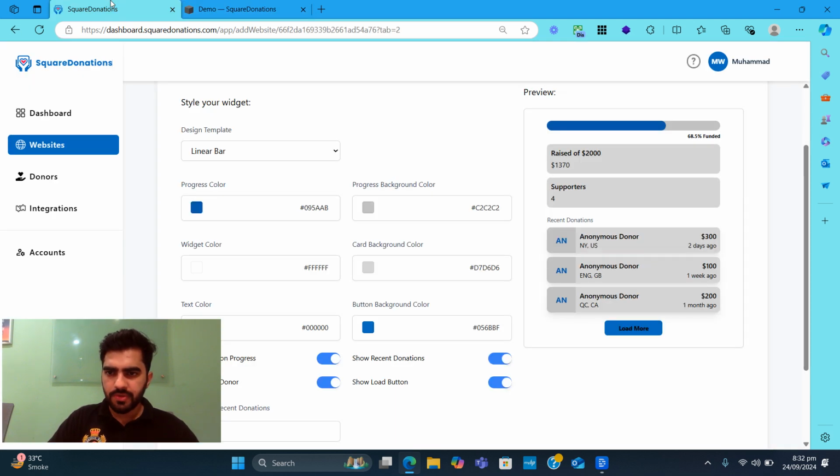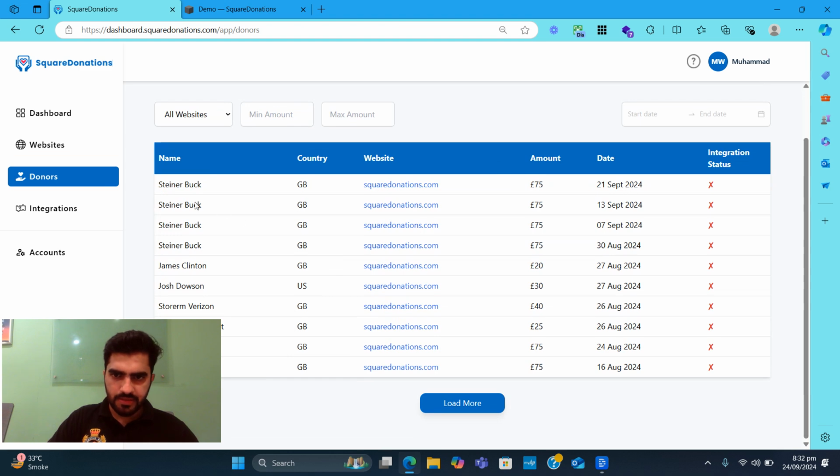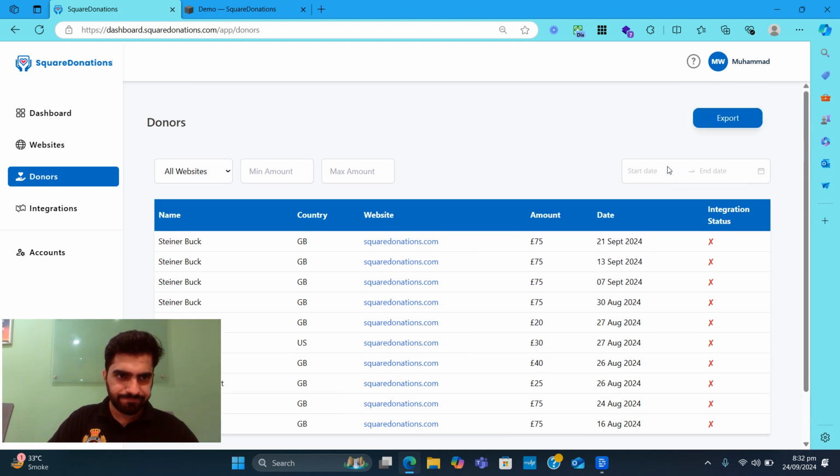Now we're going to talk about the rest of the tabs and the integration and all that stuff. For that, let's first go into the donors. They are loaded, so we can see that all the donors are loaded into our plugin, and we can export them.